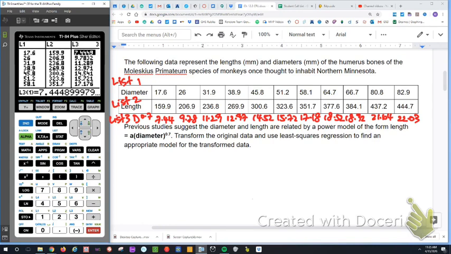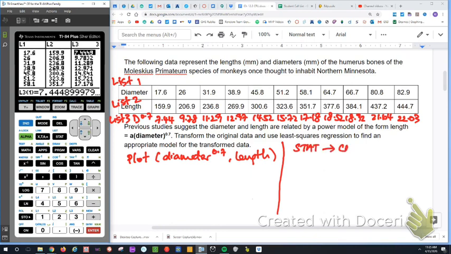So for right now, I'm going to show you the new scatter plot to see what the transformed data looks like, but I'll do that in a sec. So right now we need to plot diameter raised to the 0.7, which we just found in the list, versus the length. The length is your response variable, and diameter raised to the 0.7, that's your new explanatory variable.